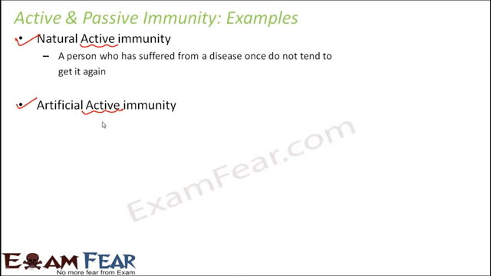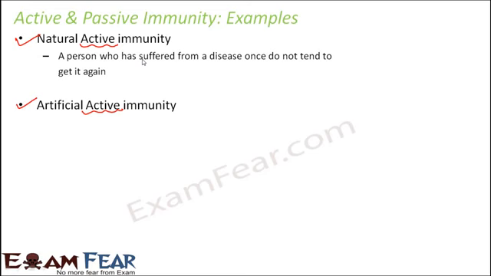So in this case also antibodies will be produced inside our body, but what will cause the antibodies to be produced? That is going to be artificial. Like in the first case, the person suffered from a disease, so it happened naturally. Nobody forcefully injected the pathogen inside the person. But in this case, the pathogen is forcefully injected into the person, and then the antigen, once it is introduced into the body, the antibodies will get produced.